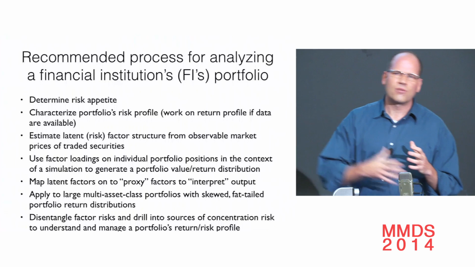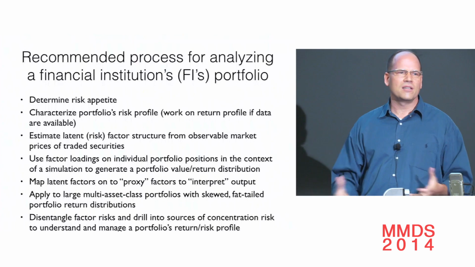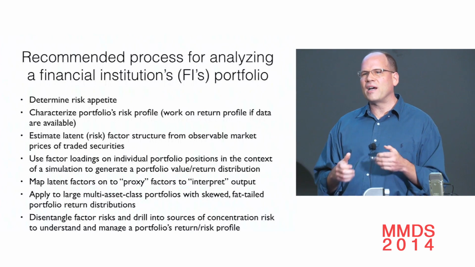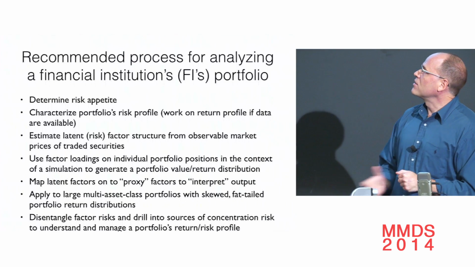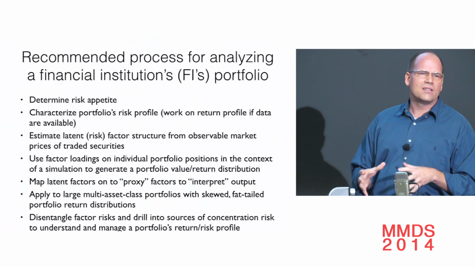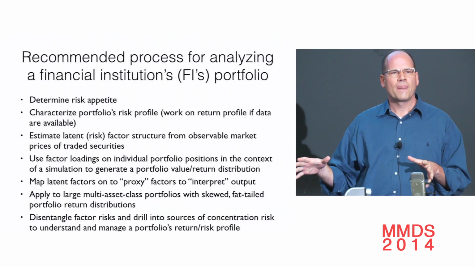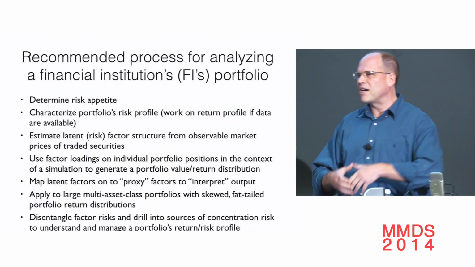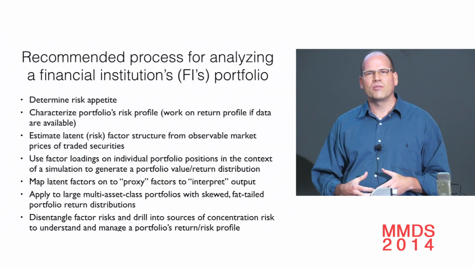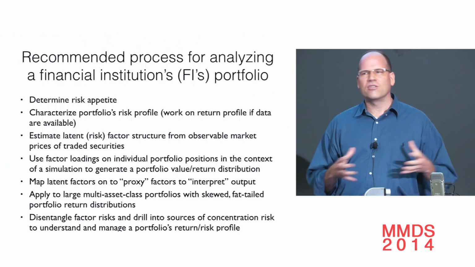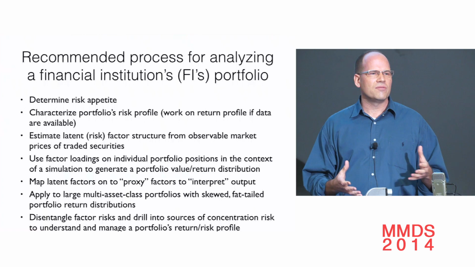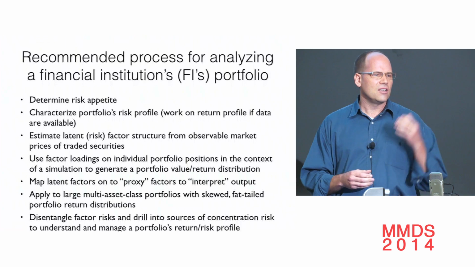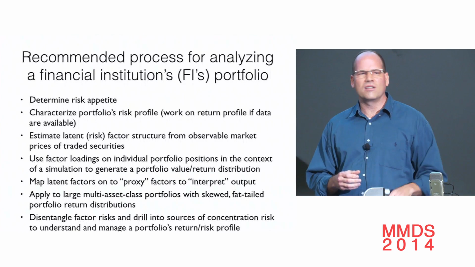So we look across traded securities, try to understand the underlying correlation structure, and then apply those factor sensitivities or factor loadings back into a simulation process that allows us to then figure out what is the probability distribution of returns. And then in the end, map that back to some kind of set of proxy factors, which might be macroeconomic indicators, so that a portfolio manager can understand the stress scenarios they should be worried about, or potentially even what are sometimes called style factors. There's a whole range of proxy factors you might use. These become interpretive means for understanding the portfolio.